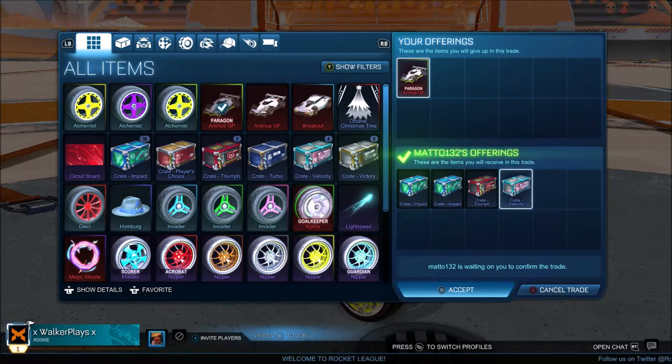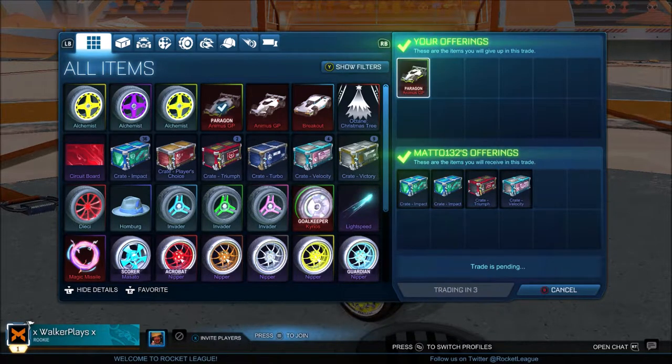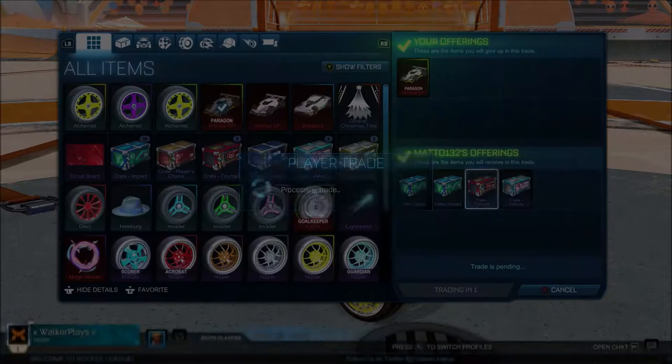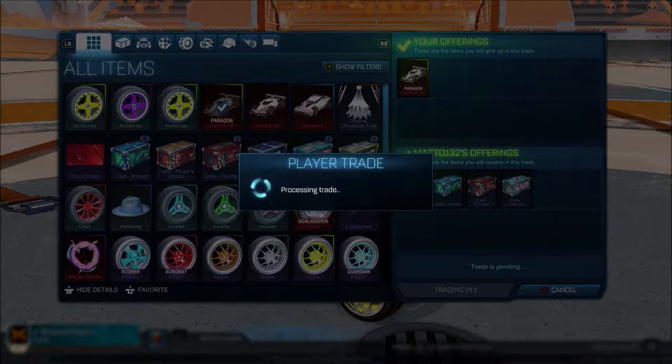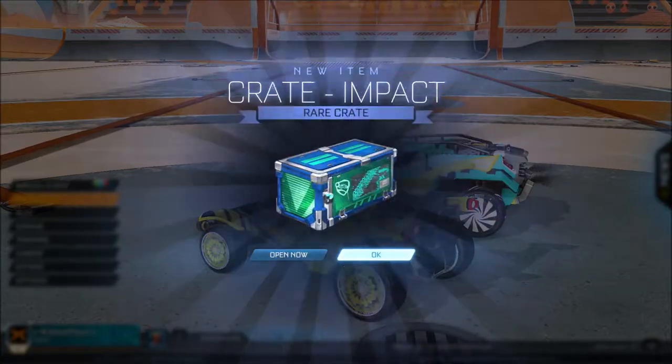Yeah, so we're getting 4 crates for our Paragon Lime Animus. It's kind of underpaid, but realistically I'm not really gonna be able to sell this. So I think we picked it up quite cheap anyway. So I don't really bother too much. I'm at a good crate.